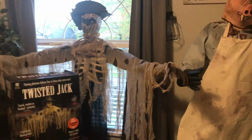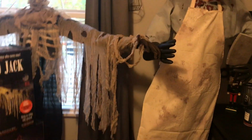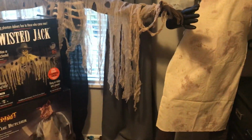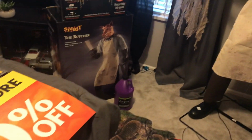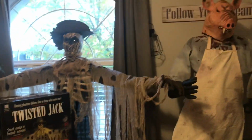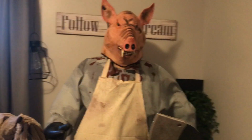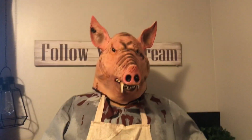So I'm deciding that I'll do a full room little tour thing. Not like a tour of the room, but like a tour of everything I got. Because if you peek on my bed, I got a lot of stuff. The whole bed is covered by things. So we're gonna start off. I got the Butcher. Yes, I got the Butcher.